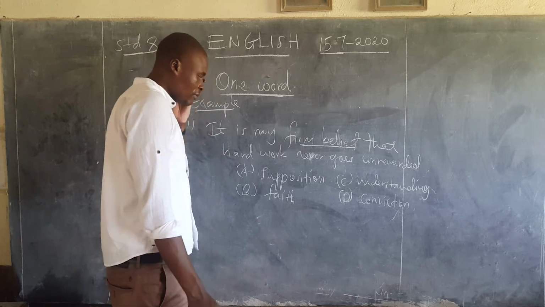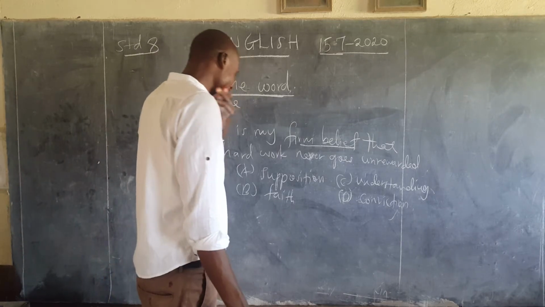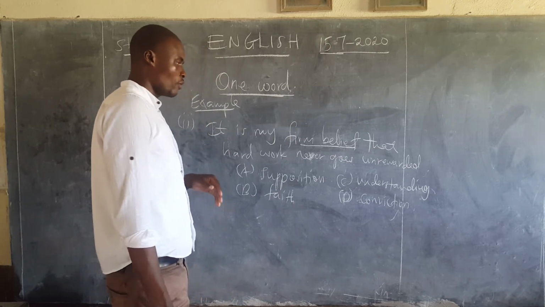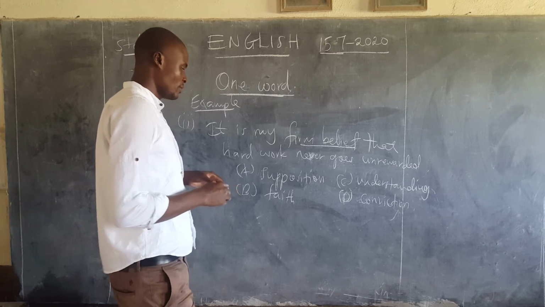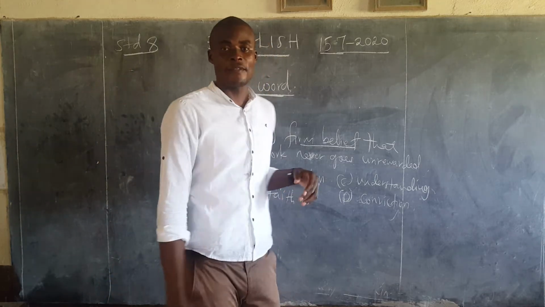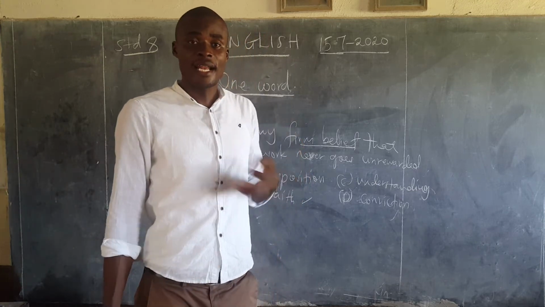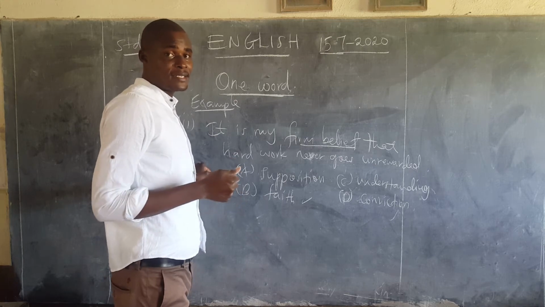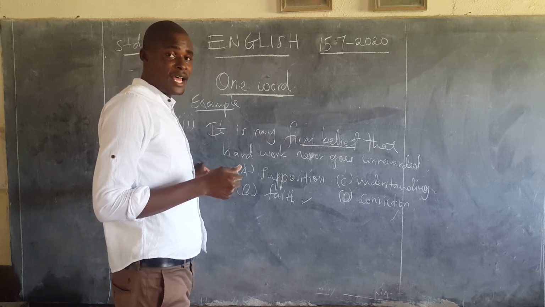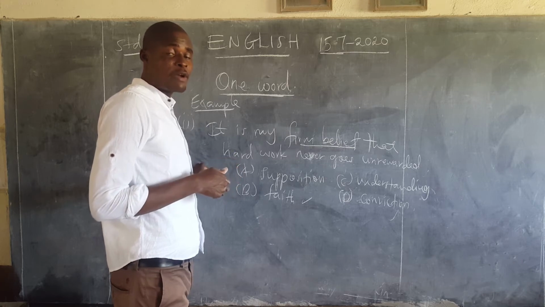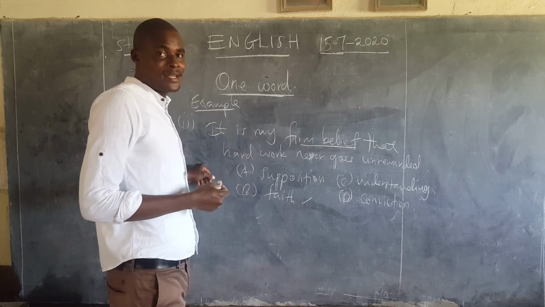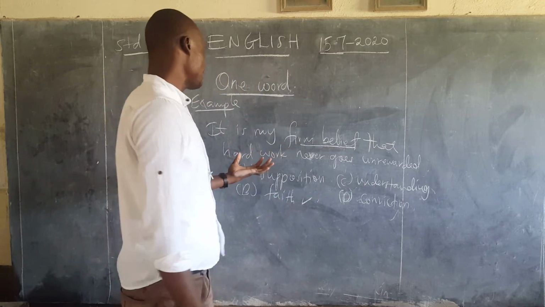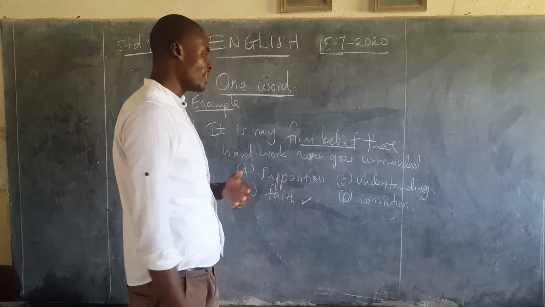So is it your firm supposition, or your firm faith, or your firm understanding? First of all, faith is believing in something that you don't see, in an unseen thing. Like people believe in Jesus. Nobody has ever seen Jesus with the naked eye. We have never seen Jesus, but we believe, we have faith that Jesus was there. So faith is believing in an unseen thing. Hence, we can't say that it is my firm faith that hard work never goes unrewarded.